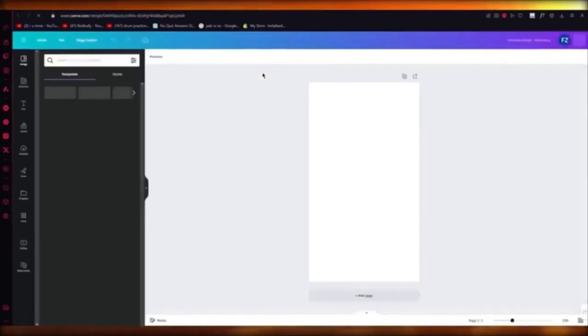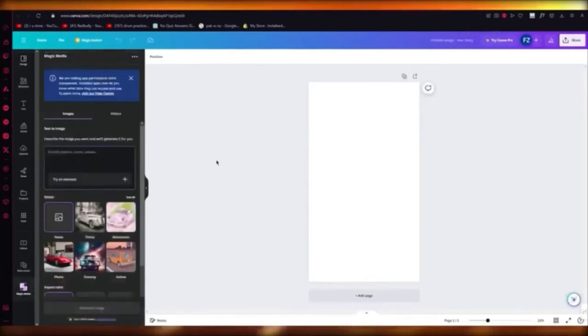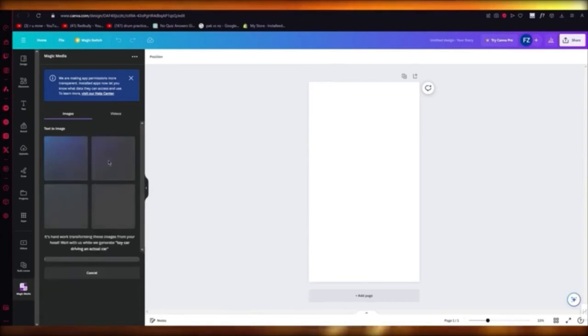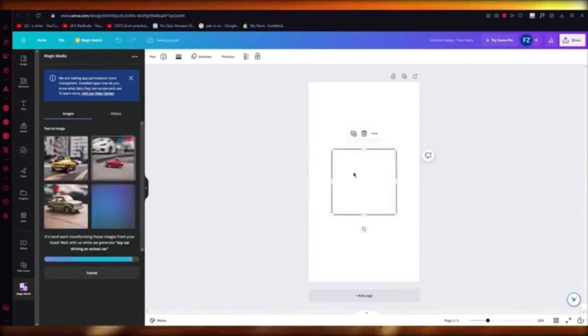And once things load in for us, what we are going to want to do from here is add actual prompts in it. So let's say I'm going to write toy car driving an actual car, pretty random prompt. But we're going to click on enter, and it's going to load our prompts in really quickly. So you're just going to want to go ahead and add those prompts for yourself. So let's wait for it to load in. And obviously it's going to take a few seconds, but there you go. So now it's loaded, and look at the quality of these images.